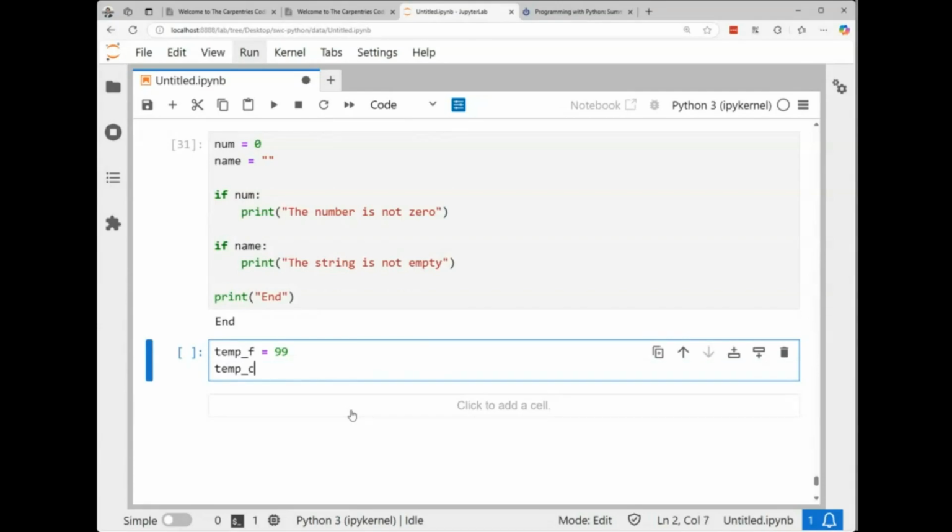So the temperature in Celsius will be temp underscore F minus 32. Use a bracket, because this is multiplied by 5 divided by 9.